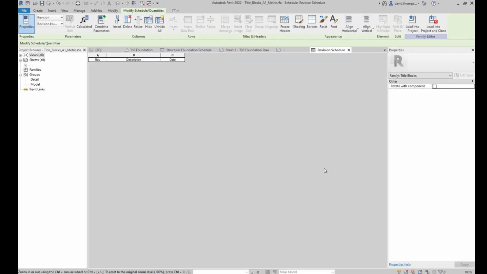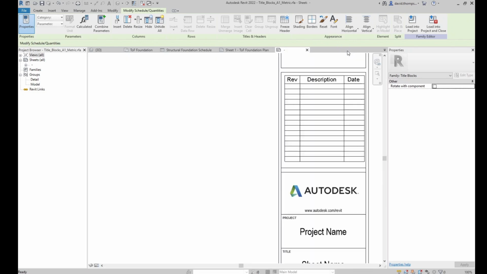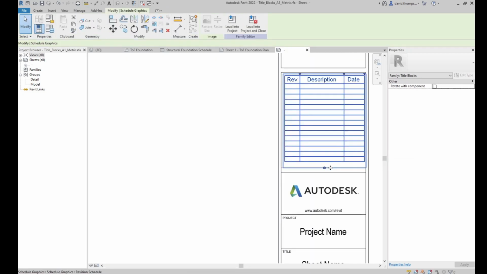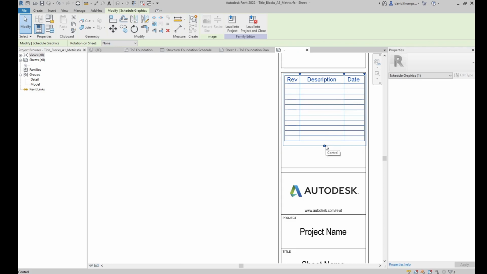If you double click on this, you'll see a little blue dot. Oops, sorry, I just clicked on too much. Click on the revision table just once, and then you can drag the blue dot up and down to reduce the number of rows here. If there are only one or two revisions and you've got a big load of space there, you may want to tidy it up a little bit, but that can go up or down. This is a little practice, and it'll keep the space for text consistent throughout, which is nice and handy.